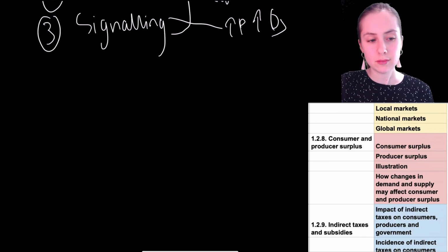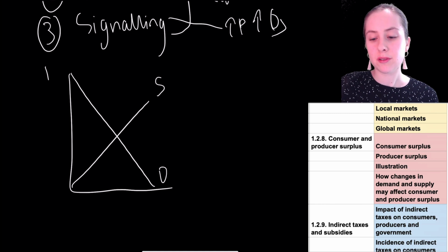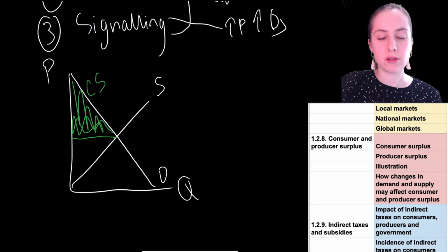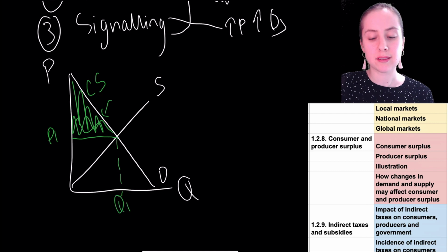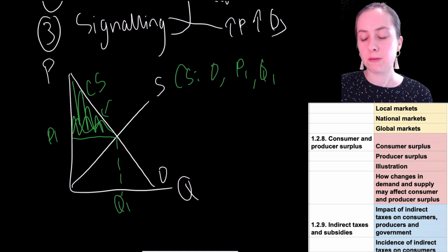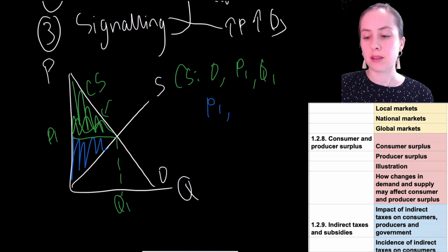The next one is consumer surplus and producer surplus. These are really good fun. Consumer surplus, it has a fun definition. It's generally a triangle. Now that might not be true all the time, but you can generally think of the triangle between your demand curve and the price of the good for all the quantity that's being sold. So consumer surplus, difference between demand, P1 and Q1. Producer surplus is generally the difference between the price, P1, and the supply curve for all of the quantity sold.